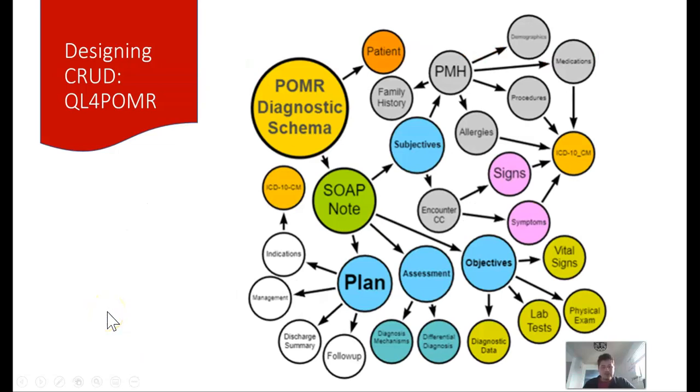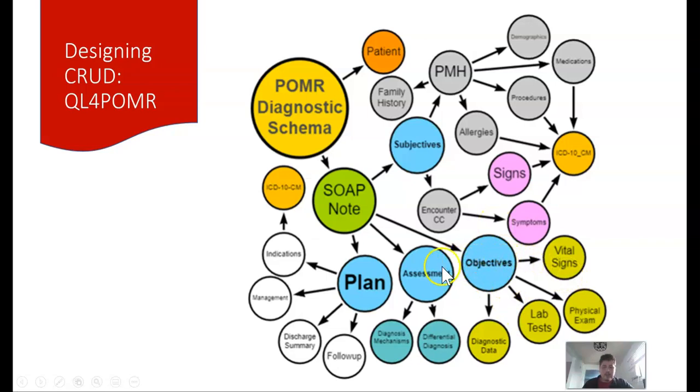So this is a representation of our schema in GraphQL, and as you can see, it revolves mainly around the SOAP node, and this process was developed using the ideas and processes defined by Dr. Weed. So you see the SOAP node branches into its 4 categories: the subjectives, the objectives, the assessment, and the plan. And each of those 4 categories is connected or related to the data types or data structures that they fall under. So subjectives would have data structures like a patient medical history or the encounter details like signs and symptoms. The objective would have information like the lab tests and the vital signs.